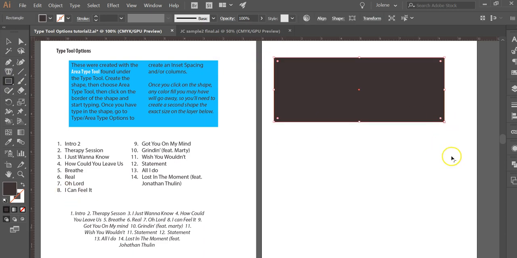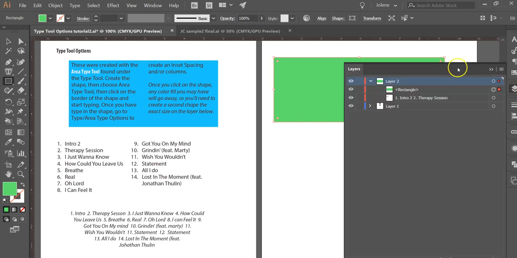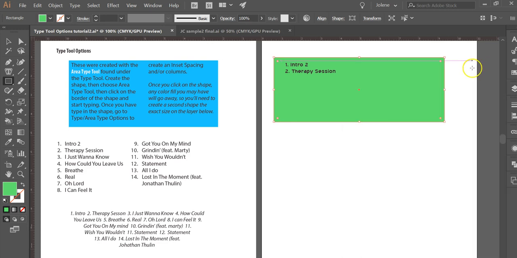I'm not going to worry about the size right now. I'll change the color to green, and I'm going to put it below so we can see it. And now you can use this tool to adjust the shape of that so that it looks just like it did here. So the inset's in the perfect right place and so forth. So that's how you do that one.